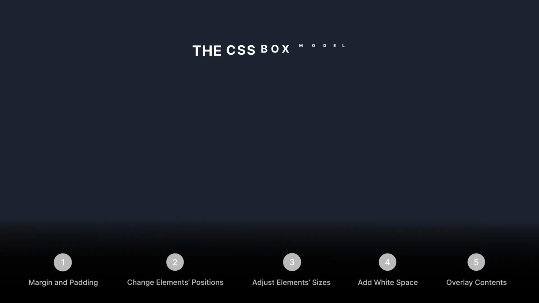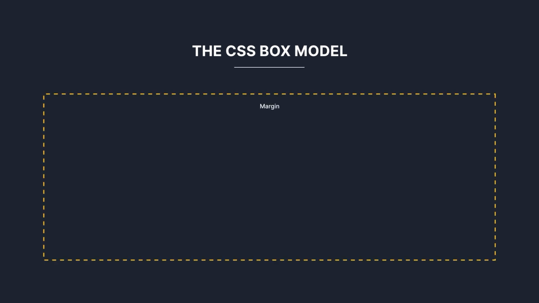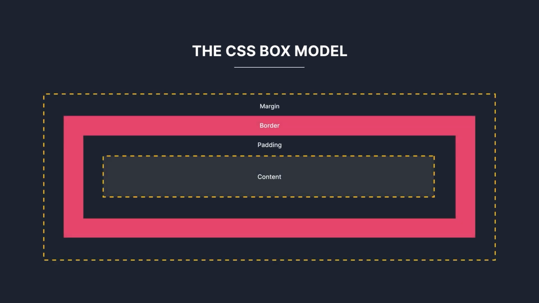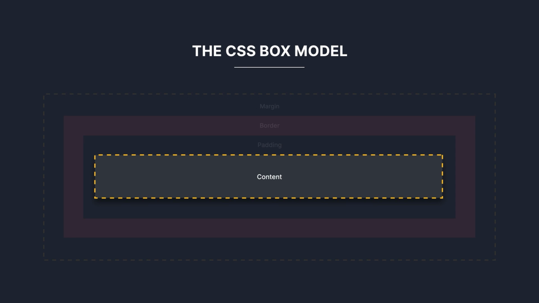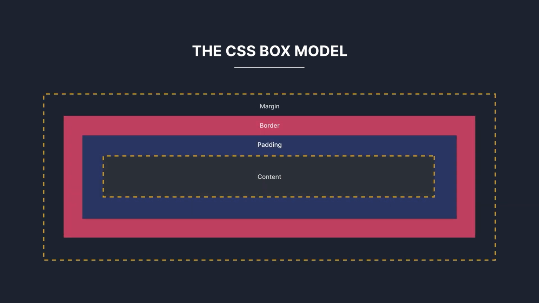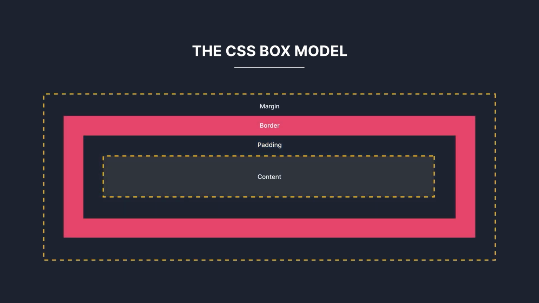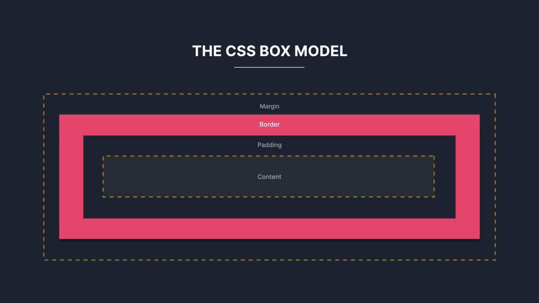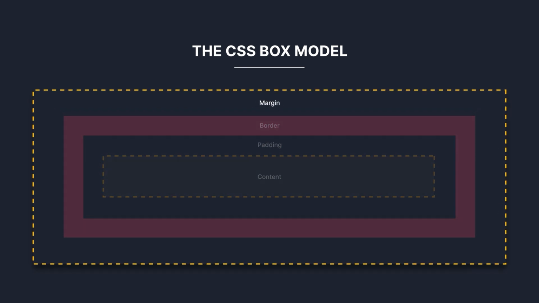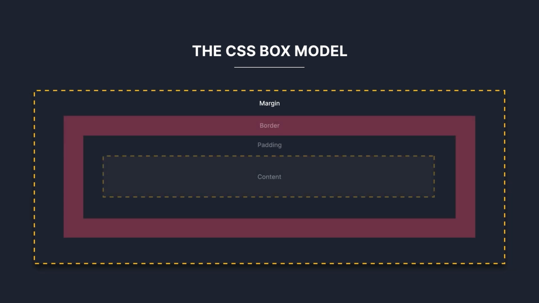Let's dive right in. Before diving into spacing adjustment techniques in GemPages, let's first explore the concept of the CSS box model. Each element on a page is wrapped in a box, which consists of four main parts: content, padding, border, and margin. The actual content of the element is where text and image appear. Padding is the transparent space between an element's border and content. The border surrounds the padding and content. Finally, the margin is the transparent space around the element's border.